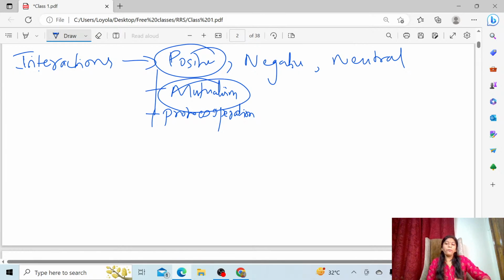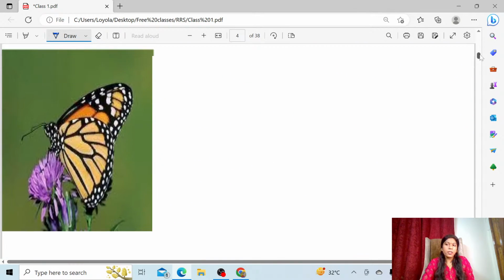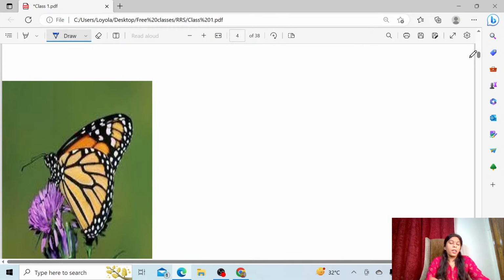If you want to know every topic in an elaborate way, then you have to watch the foundation courses. So come to this mutualism concept. What is mutualism? Mutualism means when there are two organisms, both the organisms are going to get benefit from one another. There will be exchange of benefit between two organisms, and if both are separated, one will not be able to sustain life, one will not be able to survive in the environment. So that is called mutualism.